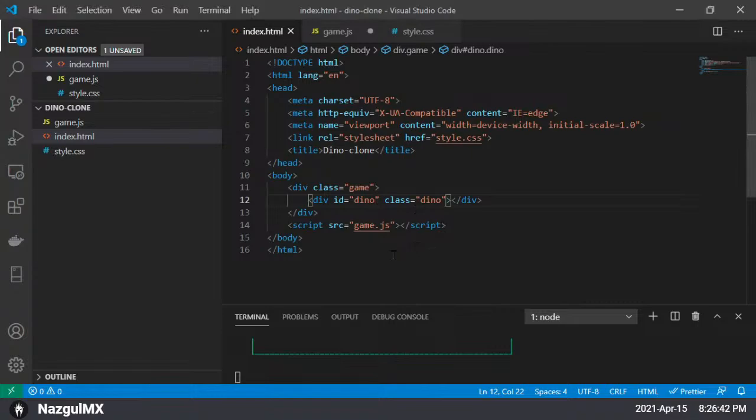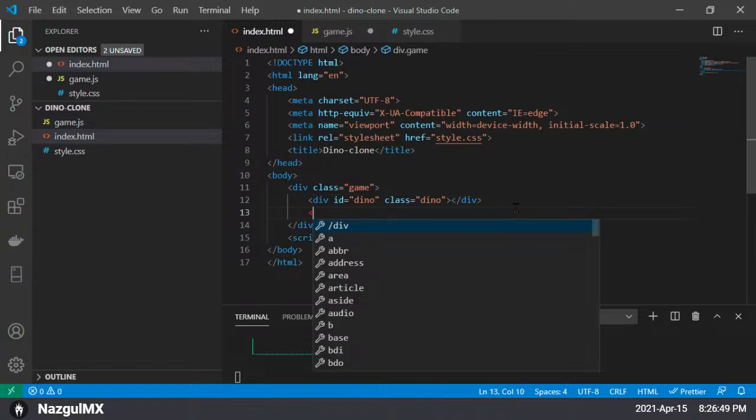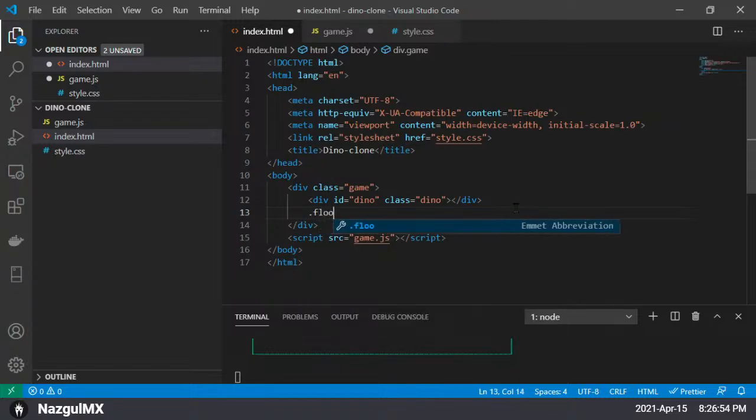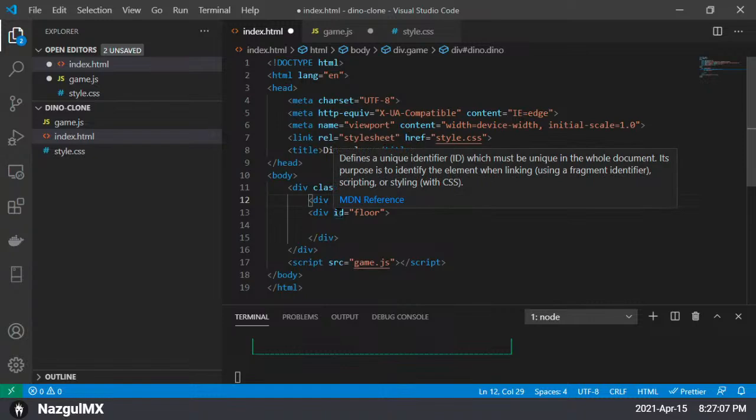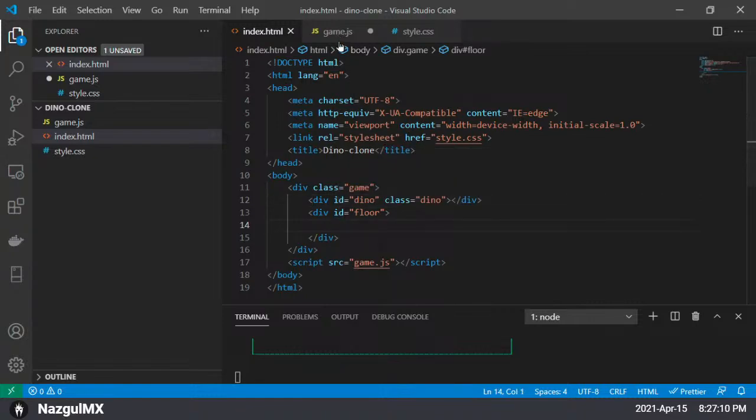I got lost. So this will be the floor, and it will be filled with cactuses. And actually, probably I'm going to use an ID instead of a class. So we have the floor, and we will create cactuses over there.